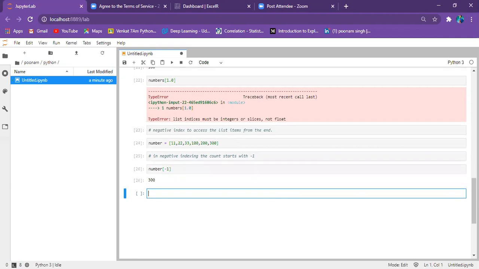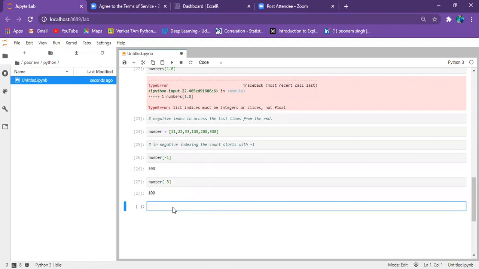If I give shift enter, it'll give me the last element. From the positive side, if you want to access the first element, 11, what do you give? Numbers of 0. If you want to access the last element from the right-hand side, what do you give? Numbers of -1. It will give you 300. Got it? In the same way, I can access numbers of -3. What should it give? -1, -2, -3. So it should give me 100. And it's giving me 100.